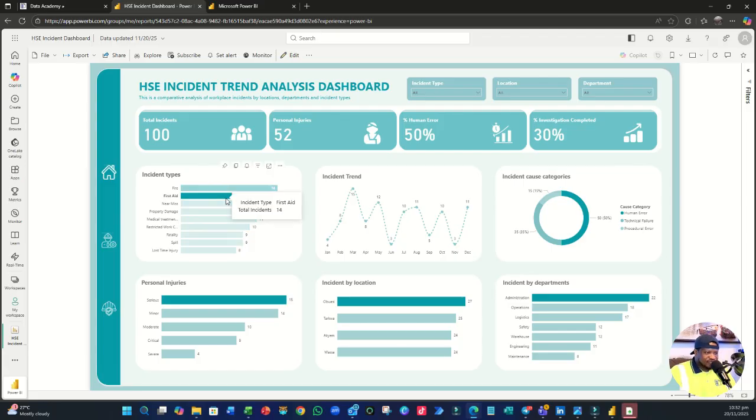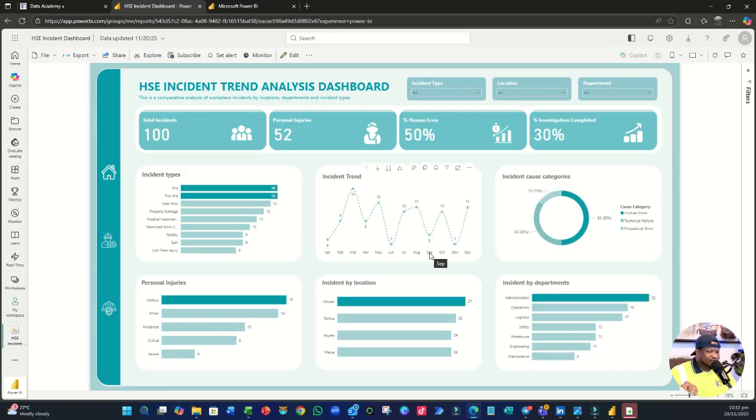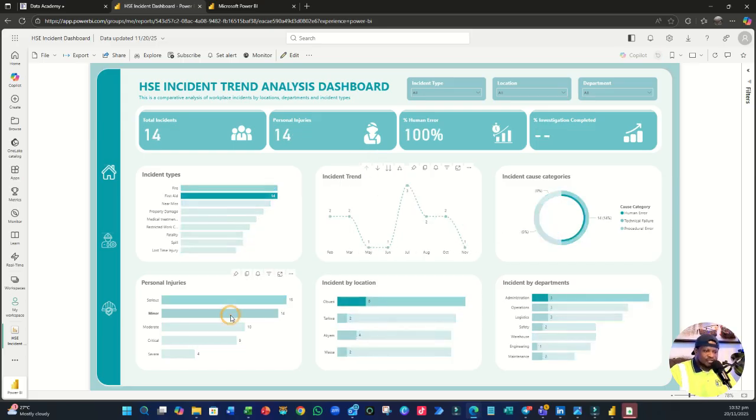The advantage of Power BI is that it is very responsive, very dynamic, and users can actually engage, depending on the level of detail you provide for people to engage with. They can drill down all the way to the year level, the quarter, the month level. They can do a lot of things, right?